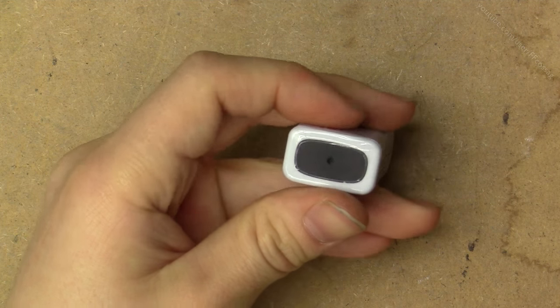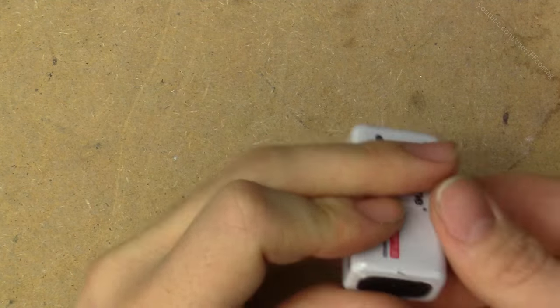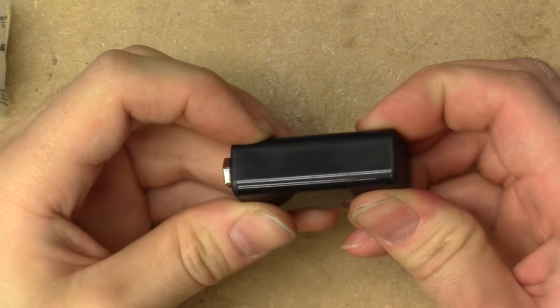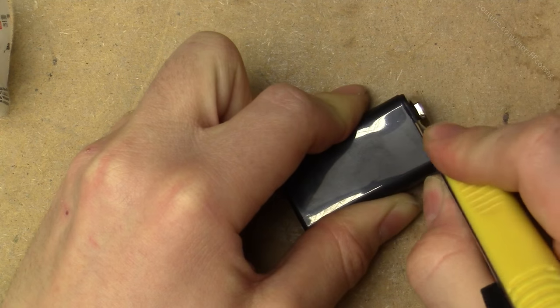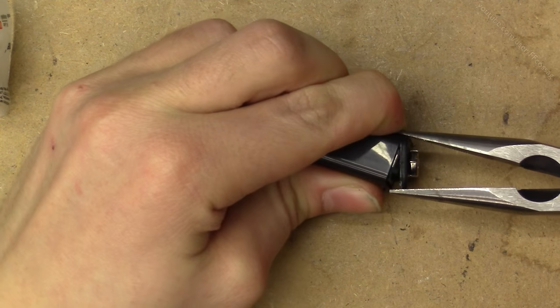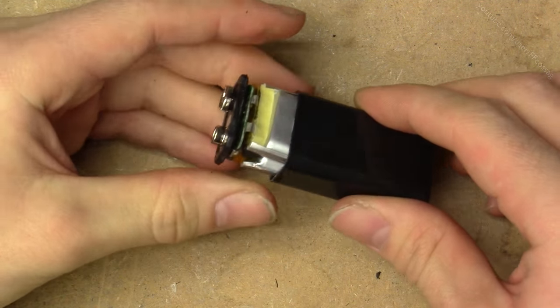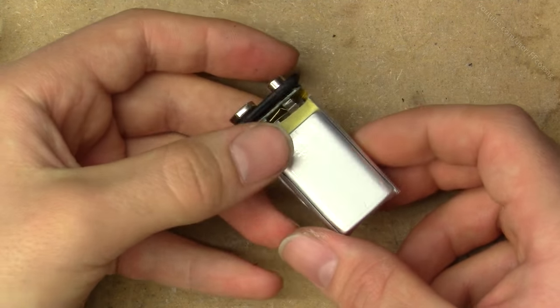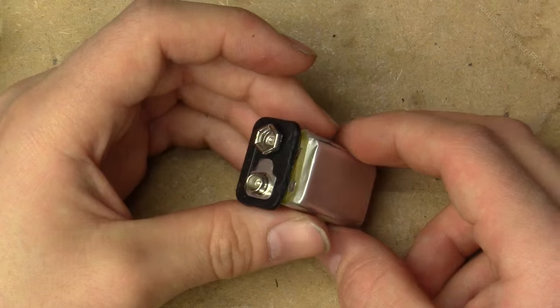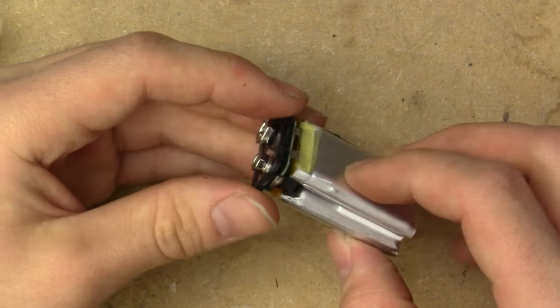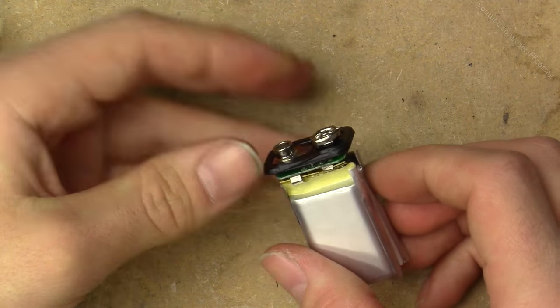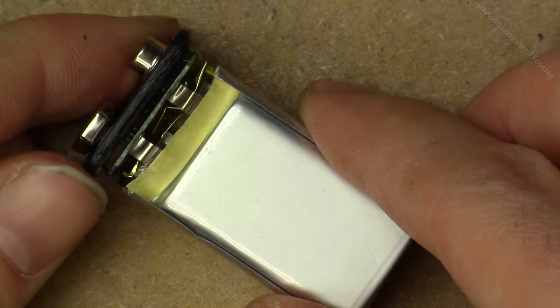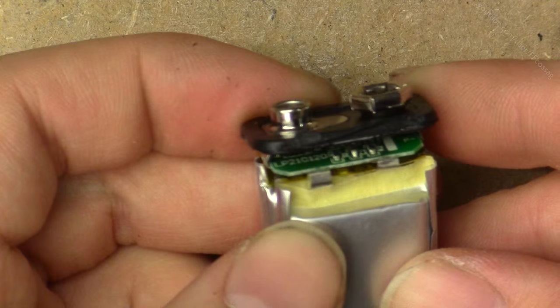Screwed, let's just take one of the batteries apart as well, since that's what we do on this channel. I'm sure somebody's going to accuse me of copying Big Clive again. That's pretty well enclosed, it seems. So the top pops off rather than the bottom. And those are some, believably, 650 milliampere lithium polymer cells.